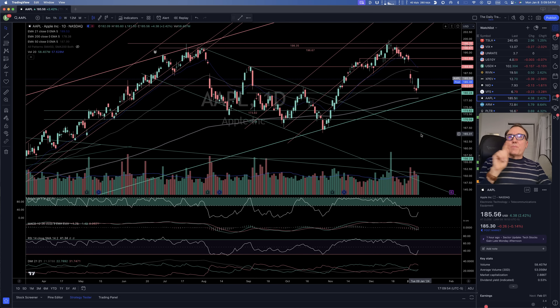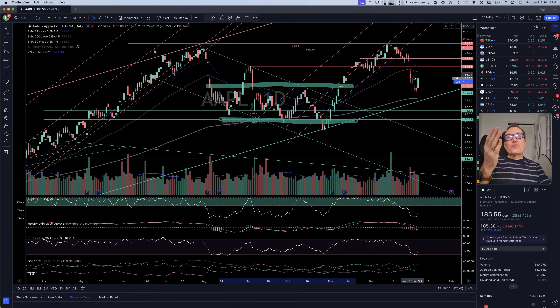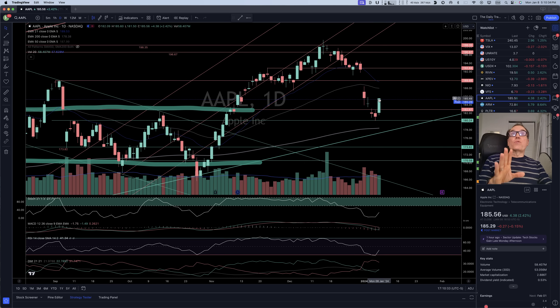Apple had a big nice move today, but this one is a little more complex. The congestion zone is between 182.87 at the top and 170.58 at the bottom. We came and crossed it a little bit and bounced with such a sudden move, but there is risk there. Stochastic is helping us not get into something that changes its mind sharply like this. On the daily chart, there's no buy signal yet, even though we have a nice green candle.